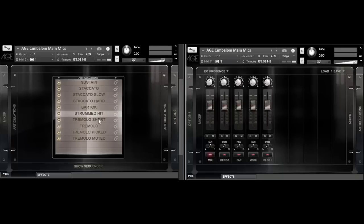And because we love you so much, I should also mention that even stuff like strum hits and tremolos also come in round robin configurations. It's just, there's a natural variation. These things can be played insanely fast. If you've ever seen any good Cimbalom players, it's a fairly fast business. So we decided just to do round robin on all of them. So there's enough of it. We also have it actually for our short tremolos here. Let me show them.